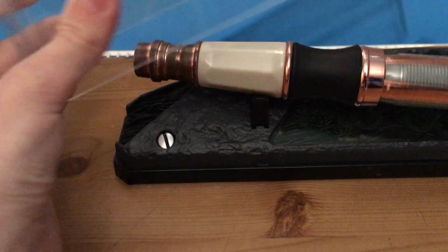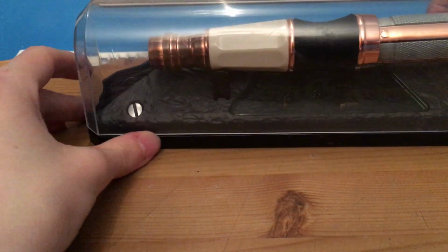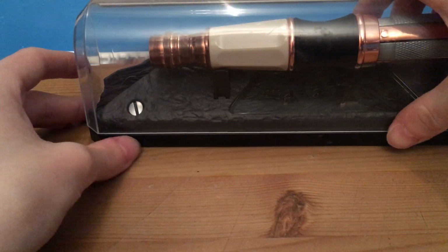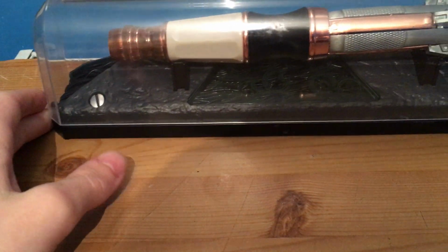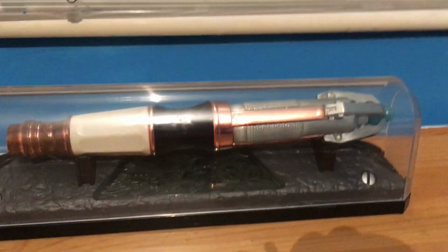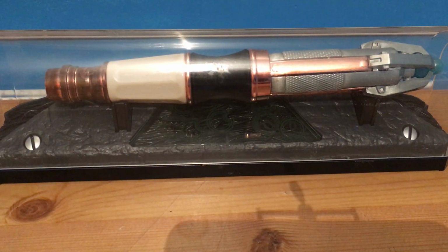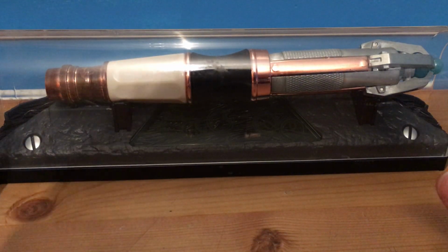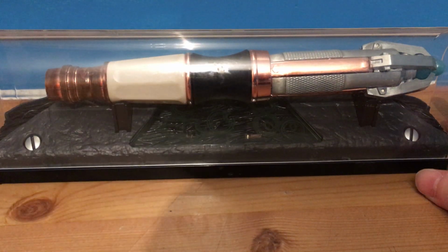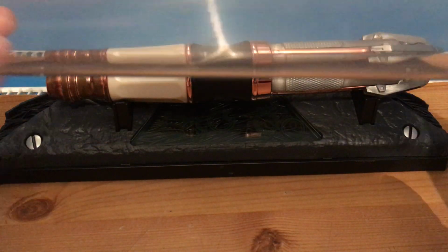So yes. Now looking at the case, I'm just gonna have to move that. Oh Jesus! Move you. There we go. Now mine's lost its capability of keeping it closed because it's been used. I'm gonna have to get this back somehow. Wait, seriously, this is gonna have to do. Now, usually it came in a smaller box than the 12th Doctor screwdriver, because it's more sideways. Then as soon as you lift it out you get this, and then you get the manual underneath, which is quite good. Now lifting off this case is plastic.